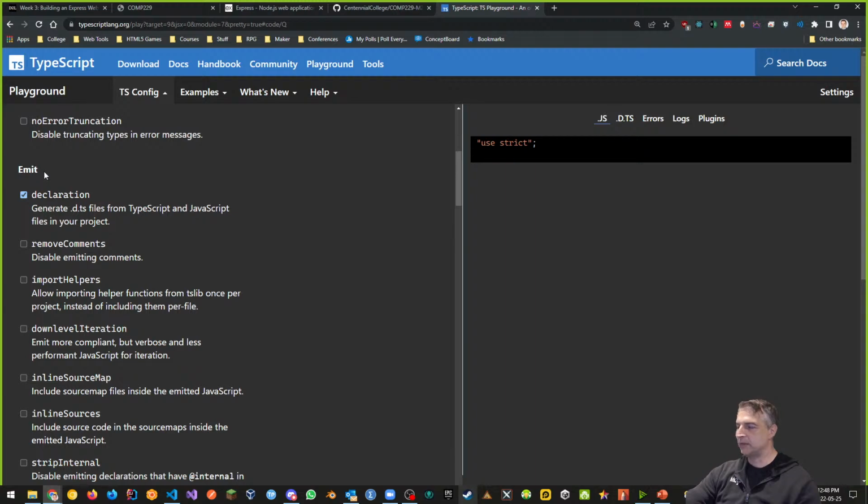So emit. Emit means when we have TypeScript, we need to convert it to JavaScript somehow. And remember, we talked about us having to transpile. We have to make some way of transpiling it from TypeScript to JavaScript, so that our browser and our Node.js can understand it. If we don't do that, both parts are not going to understand anything that we're doing, because TypeScript is not native to the browser and it's not native to Node.js, not yet. One day, I think most of what TypeScript is there for, and I'm just going to tell you a little brief history of TypeScript.